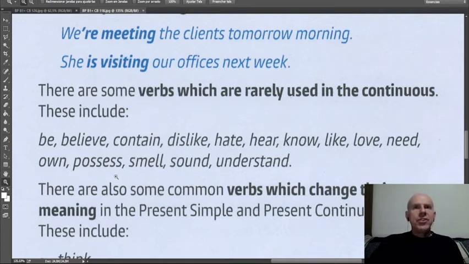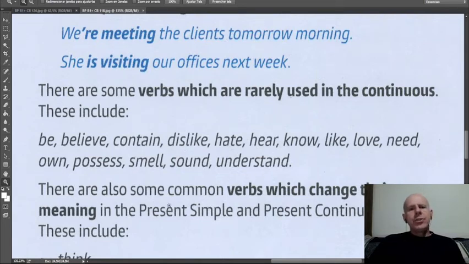Possess. I'm in the possession of a house. It's very strange, right? Smell. I can say I'm smelling. Go and have a shower. No, I don't need a shower now. But I think that we can say... But they say we can't, right? Okay. Sound. You sound rude. I try to sound polite. You see, you don't say you're sounding. I'm understanding. No, I understand.